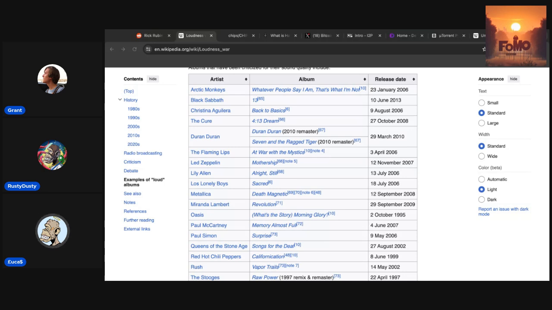By the way, I see one of my favorite bands and favorite albums staring right here: The Flaming Lips, At War with the Mystics. I don't know if I ever played anything by the Flaming Lips, but they have some of the best shows that have ever been created. They're incredible. You'll get no argument out of me. The Flaming Lips are like the modern day Grateful Dead, in my opinion. Oh, I'm so glad. I was going to ask, you don't hate the Flaming Lips, do you? How can you hate the Flaming Lips? They're a fantastic band.